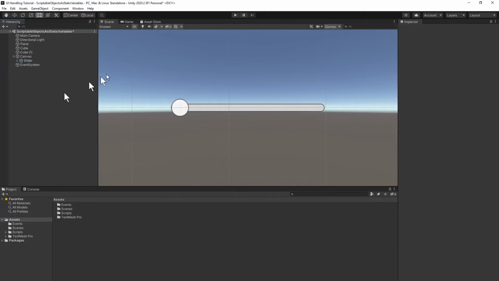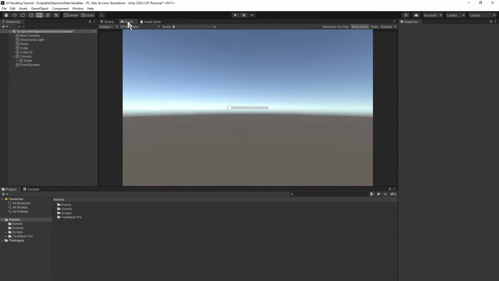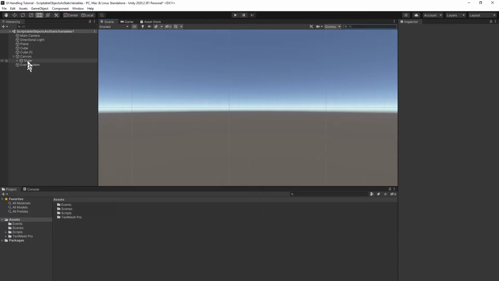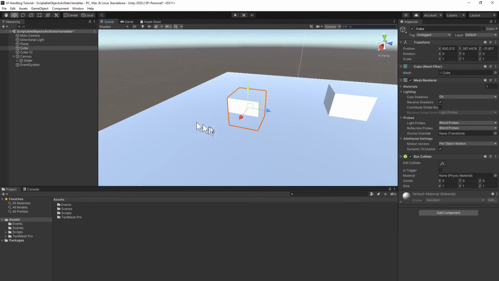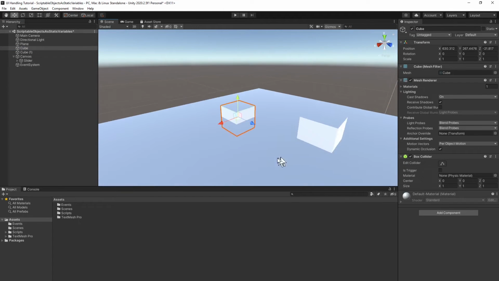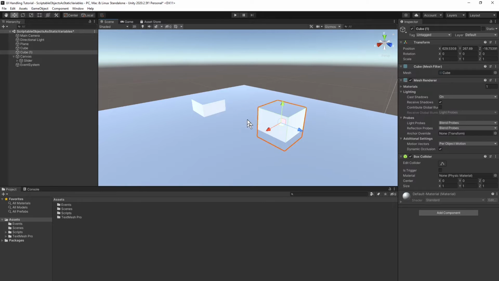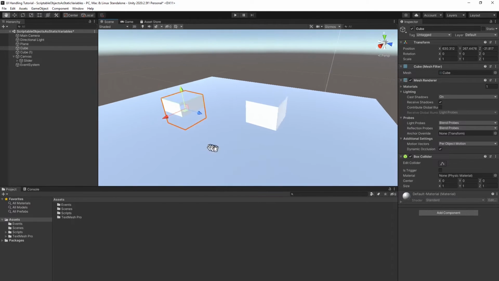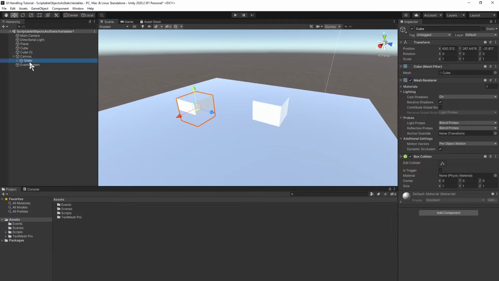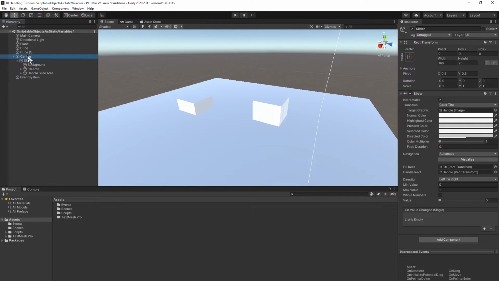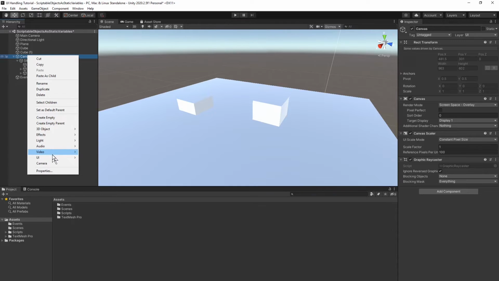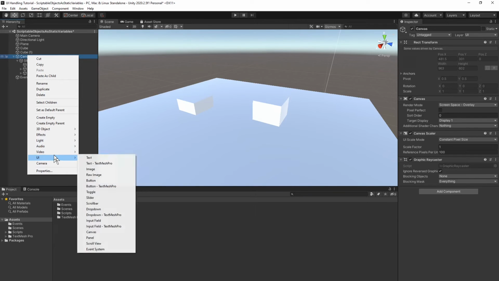So let's for now imagine this is our health bar, and our cube number 1 and 2 need to communicate with each other. One of them is going to have health, which the slider is tracking, and the other one is going to be increasing or decreasing gold. So let's add another UI object.